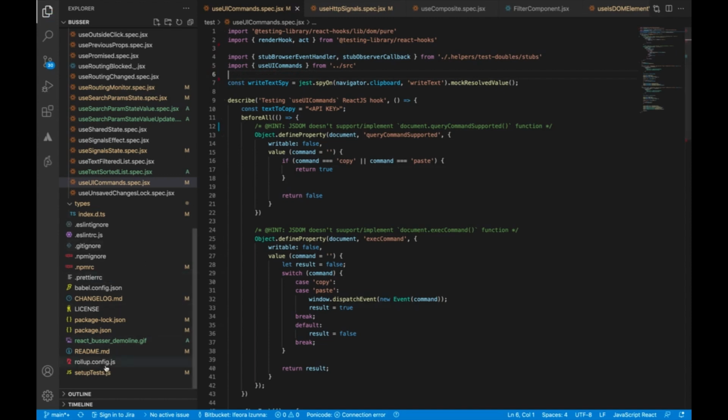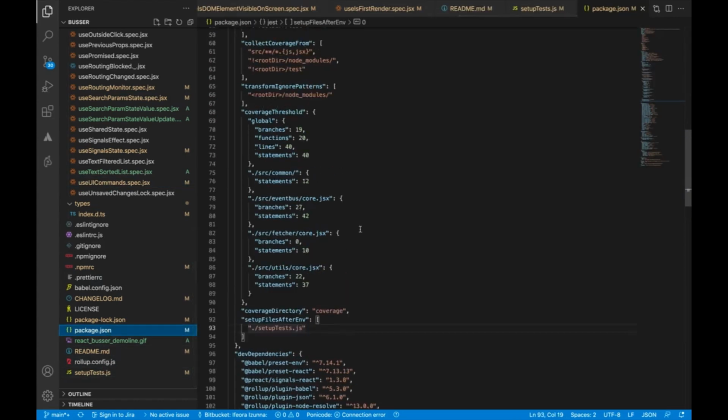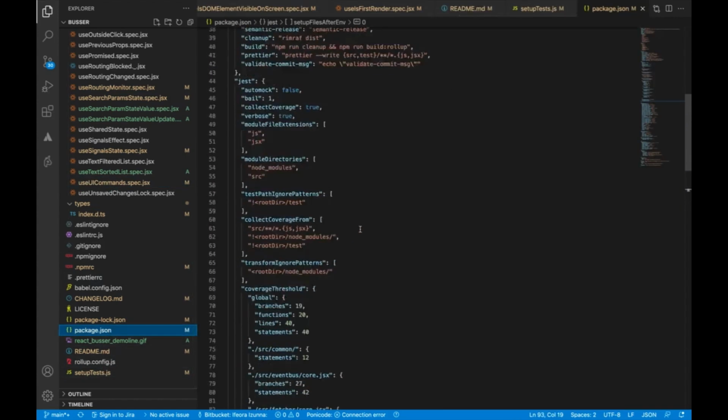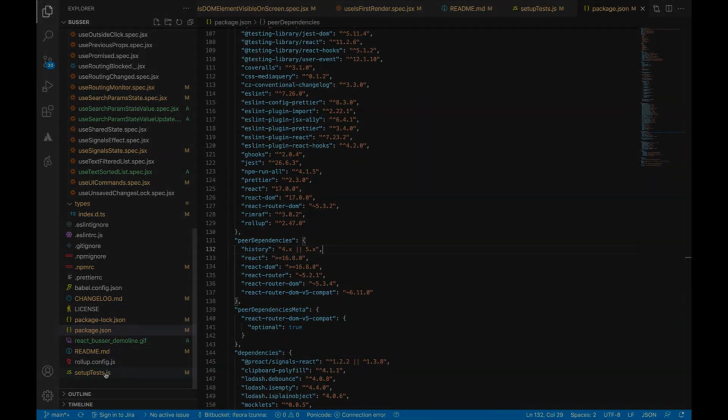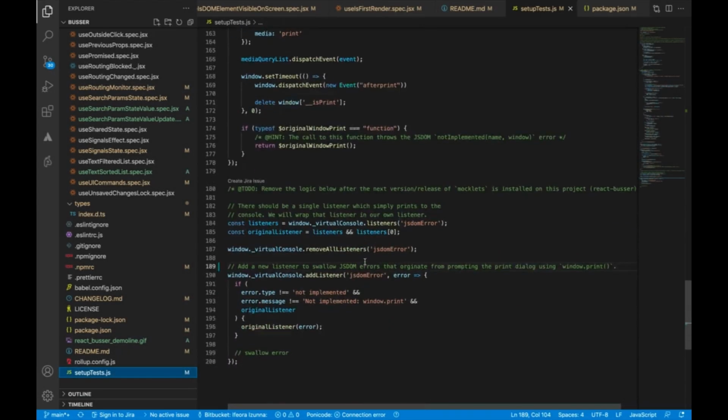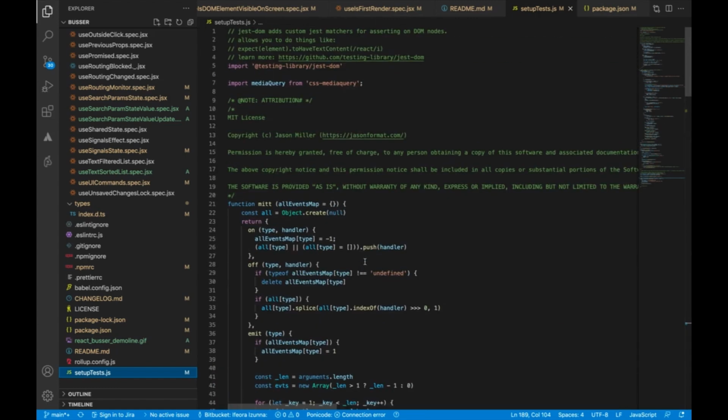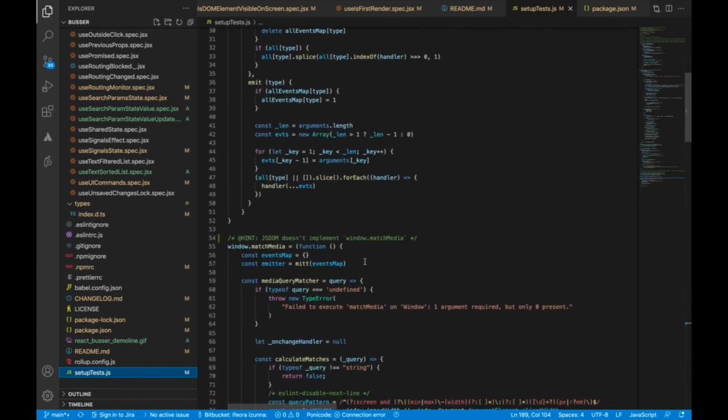I don't know. Maybe it works with older versions of Jest, but for some reason, it doesn't work with Jest 26.6.3. I just don't know. This is what I came up with. This is the solution. All of this just to get window.print to work. This was a total waste of my time, to be very honest.